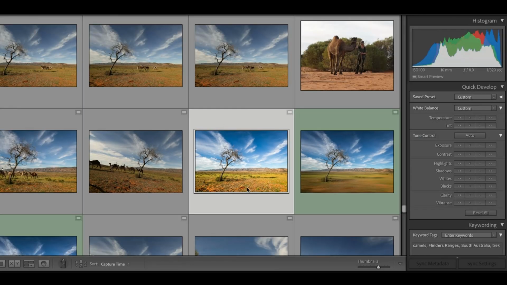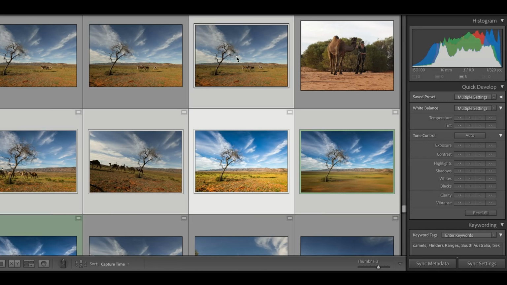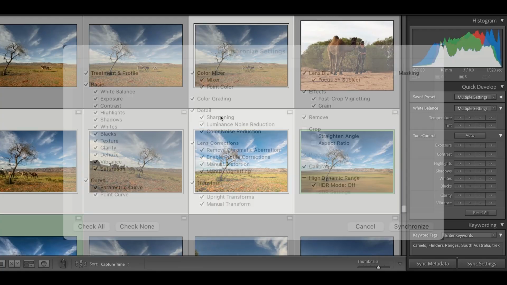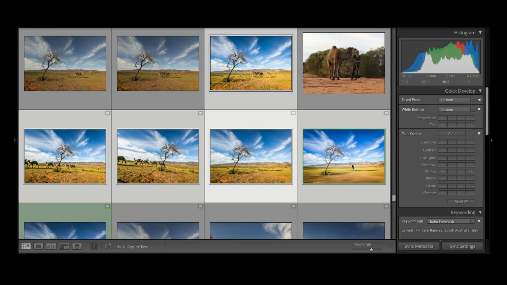If you see this photo in the middle, that's the edits we want, and we want to apply them to these other 3 photos. So we hold down Command, click on the photos that you want to add the edits to. Then when you're in the library panel, you go Sync Settings, and that will bring up the Synchronize Settings box. You can check everything, some of them or none of them. Masking never gets selected by default. If I've done a mask, I like to add that in, and then push the Synchronize button. They've all got the same edits now on those photos.